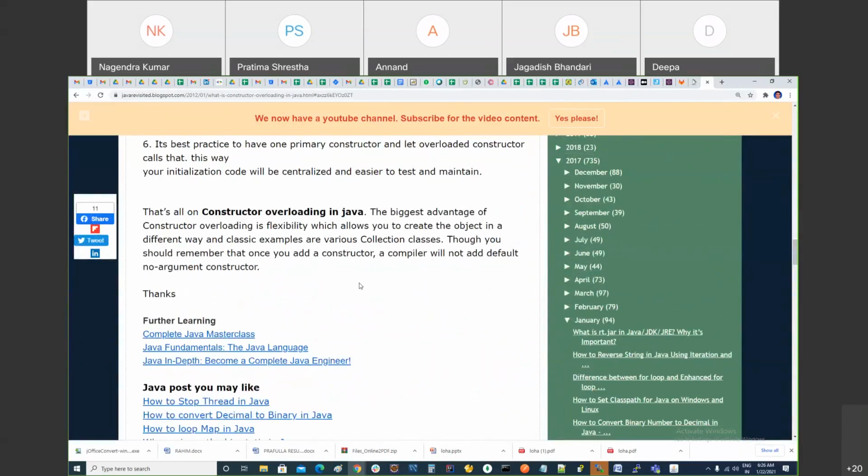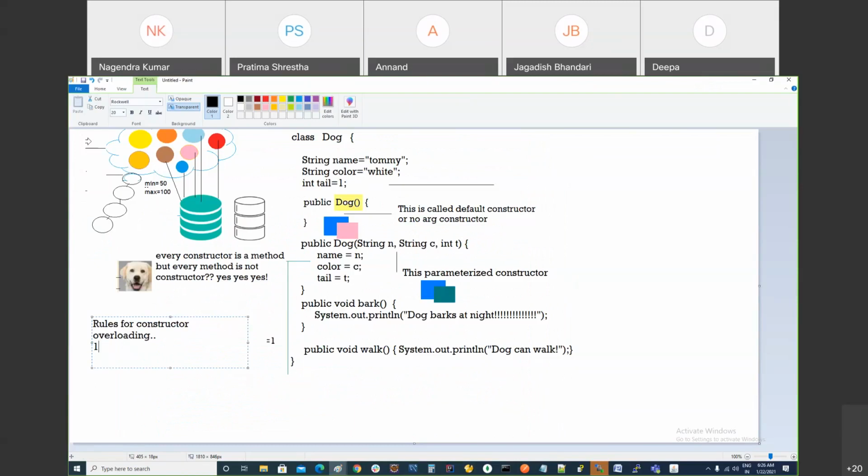The number of arguments should be different. It means the first constructor is taking zero arguments and the second one is taking two arguments. That's correct. Number of arguments should be different.